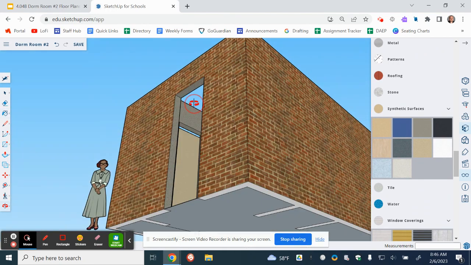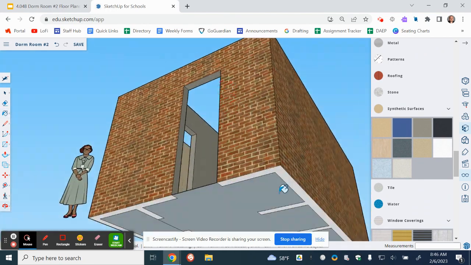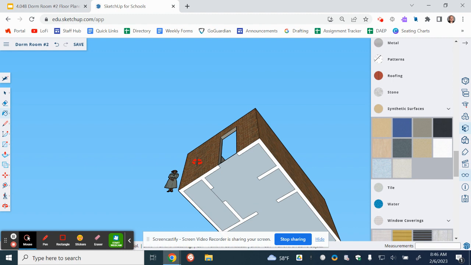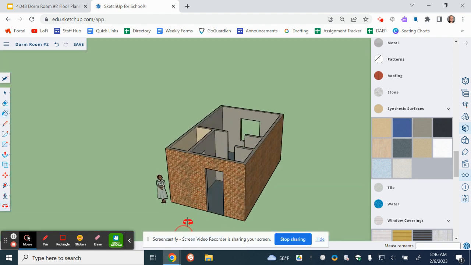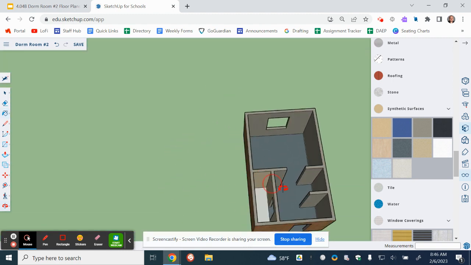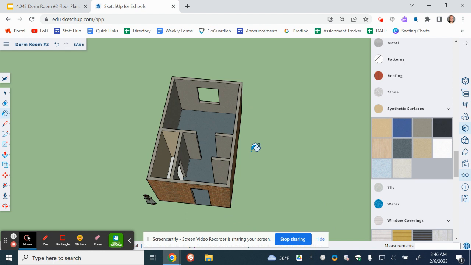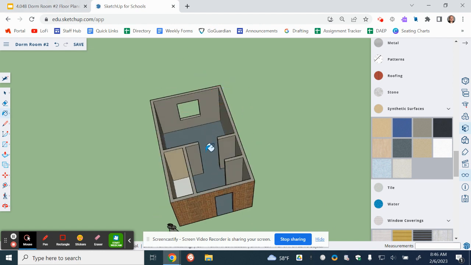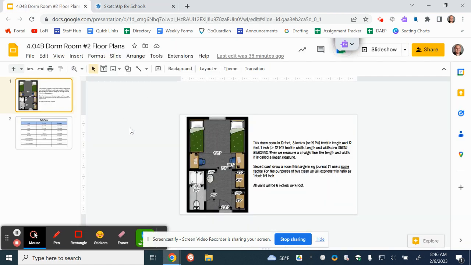All right, so I'm gonna look around, make sure I have everything colored. Don't worry about the bottom. On the bottom, you'll kind of see that you have stuff left over. That's fine. Don't worry about the bottom. But now I have everything colored. Okay, and so what you're gonna start to do is you're gonna start to add in different furniture. And so the furniture I add in should kind of match up with what I have.